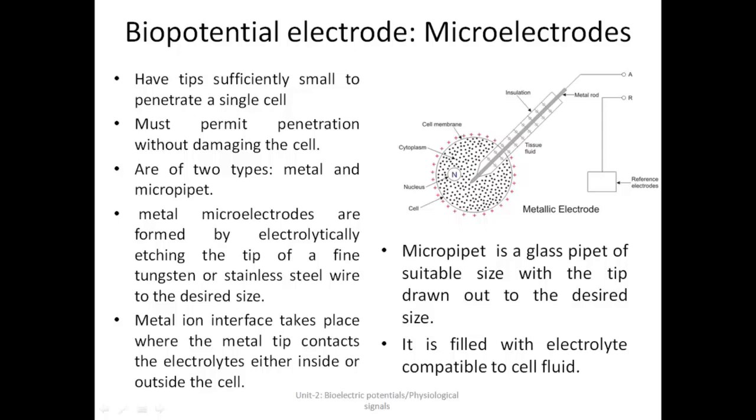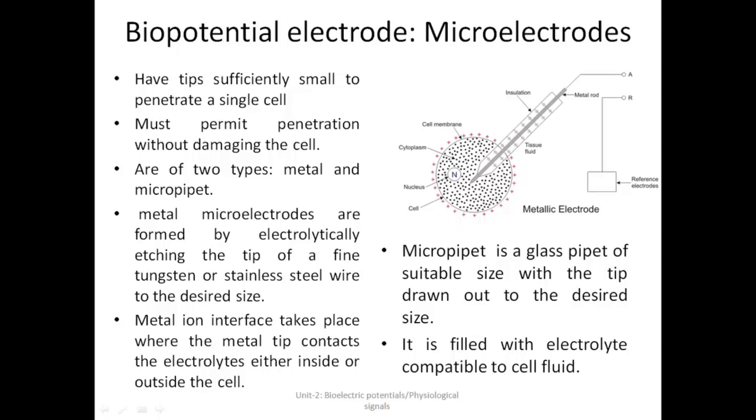Now when we are talking of measuring the potential, and we have ionic potential at the cell level, it is important that we design an electrode in such a way that it reaches the micro level, the cell level, and electrolysis should take place over there. That means a metal-ion interface is important. We need an electrolyte, and we need a metal. The electrolyte over here is the fluid present inside the cell or outside the cell, wherever we are making the measurement, and the metal of course is the tip of the electrode that we are going to place.